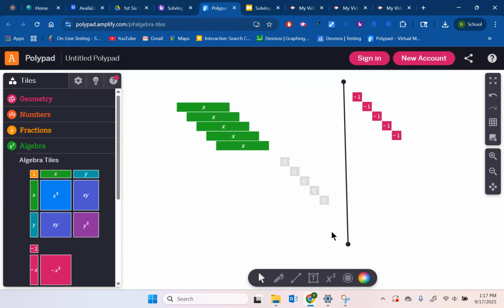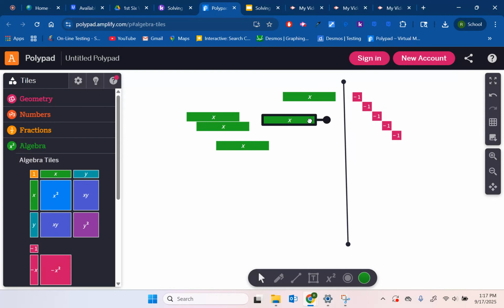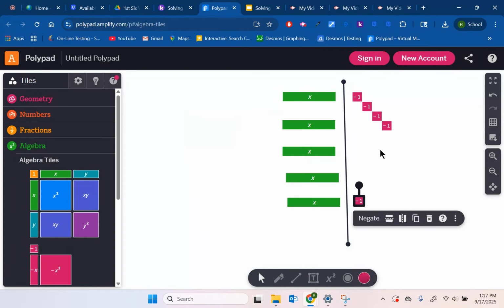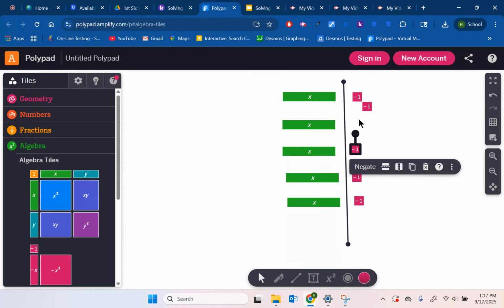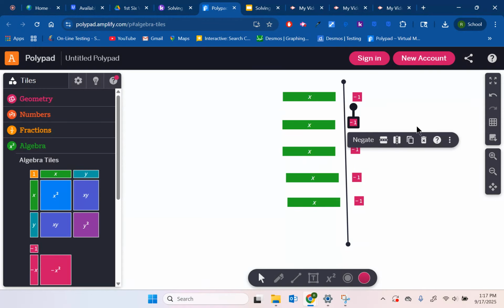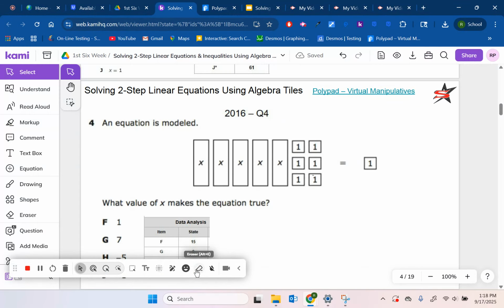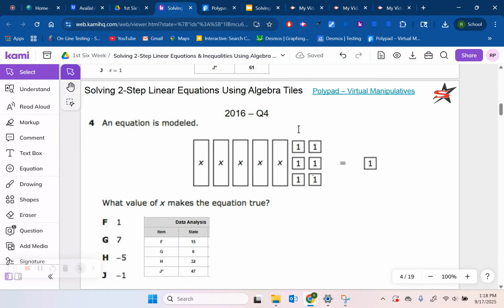Okay, and I'm going to walk you through what that looks like with the pictures and then with just working out old school symbolic representation. Now I got 5x equals -5. And I do my second grade division, which is to equally share with my x. So each x gets a -1. And that's my answer. Very easy to do. Very doable with actual tiles, with these guys, with the algebra tiles. If you use them, this is easy. If you don't use them, this is not easy for our kids. And that's why we score really low numbers at the state, because our teachers just aren't using them.